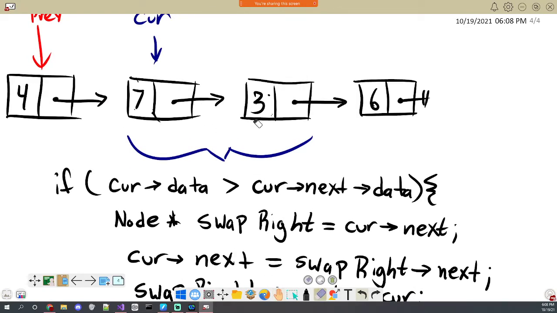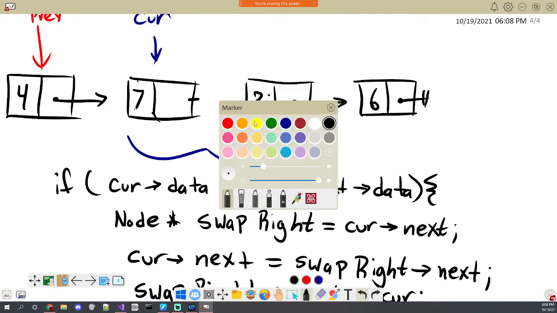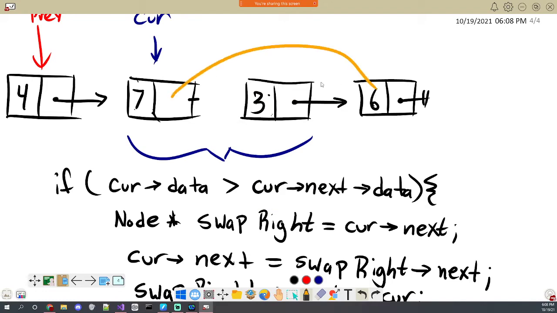So these two lines have done these two swaps. What we did first is we said this one is going to need to point to this thing now, since it needs to be moved around it, so that it's pointing to the list to the right of this. And then the second thing we're going to do is update this to point to here, because the 3 needs to come beforehand.